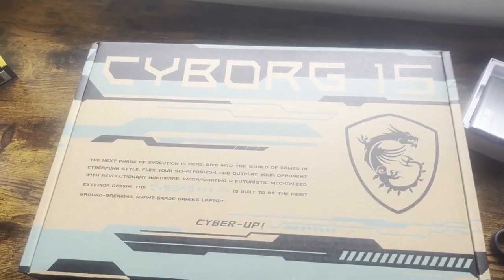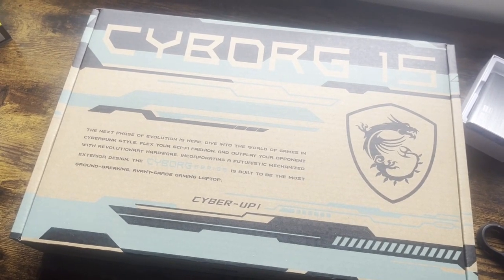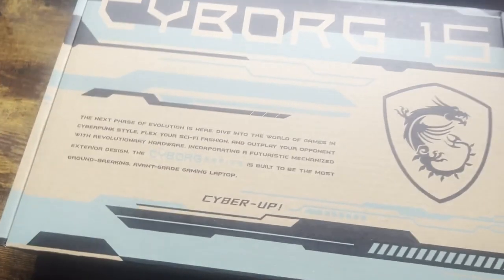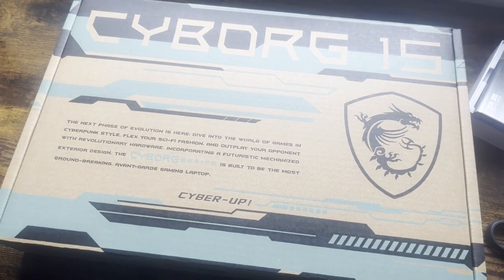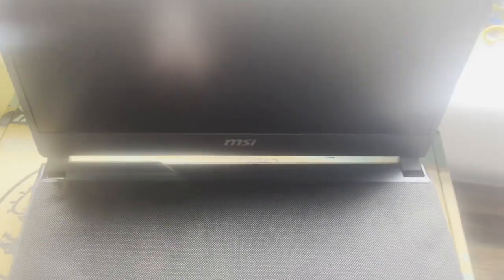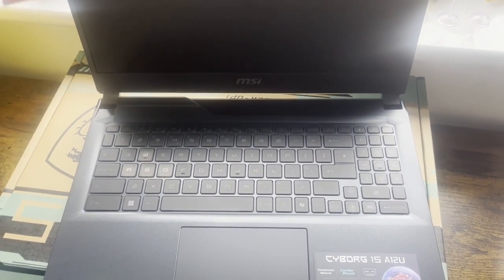Oh, Lenny wants to see what's going on — it's nearly his tea time. He's got hydrotherapy tonight, he goes swimming in a pool with a little life jacket on for his arthritis and his back legs. I might do some footage of that if you're interested. Anyway, completely digressed — yeah, the box looks pretty cool. This is a really lovely looking laptop. It's not super heavy, quite thin, and it's got a nice keyboard. So I've now got this and my capture card.